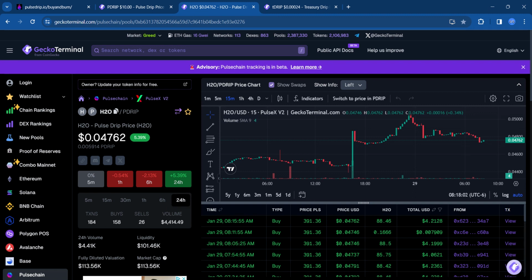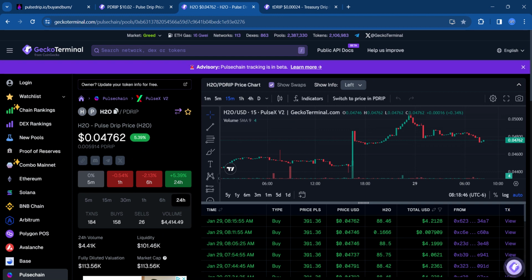According to what Matt and Eric were saying, one of the ways to help the protocol is essentially to buy the H2O. The market cap is fairly low right now at 113K. But for those people that bought H2O at the bottom and sold off for profits, or stuck it back into the protocol, selling it back into PulseChain, they're doing pretty well. If you have a smaller position in the PulseChain ecosystem, H2O will help you ignite that too.